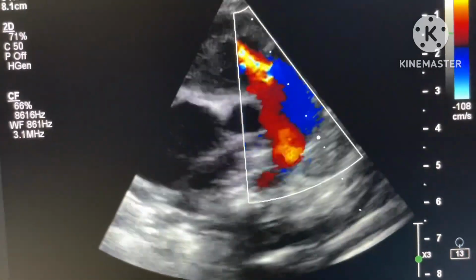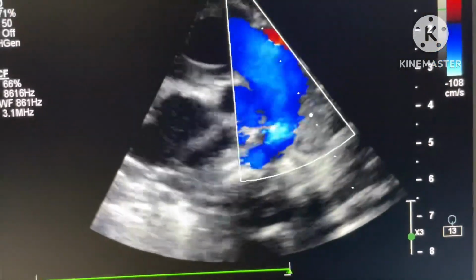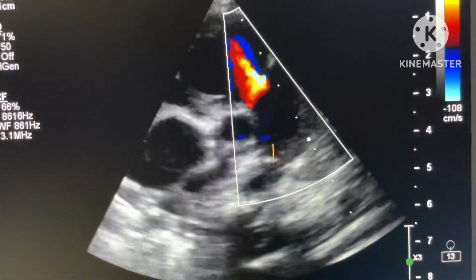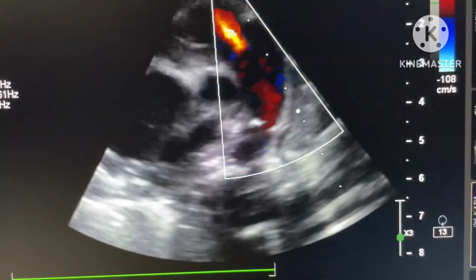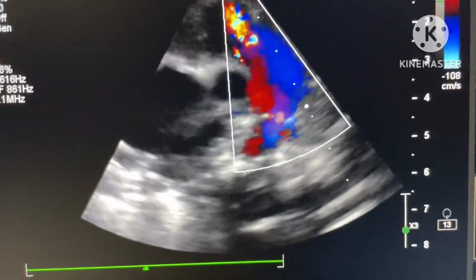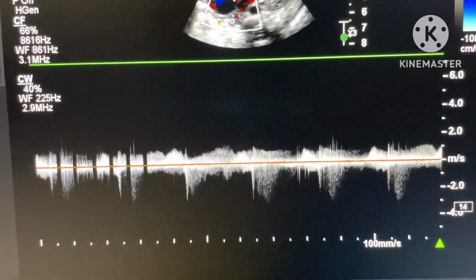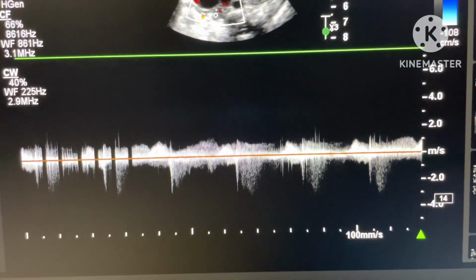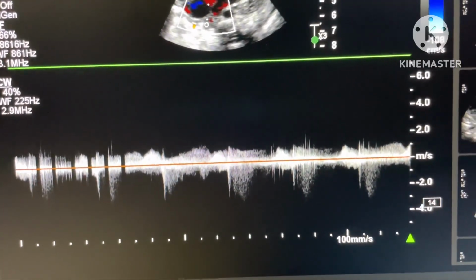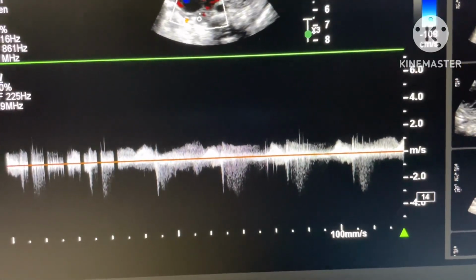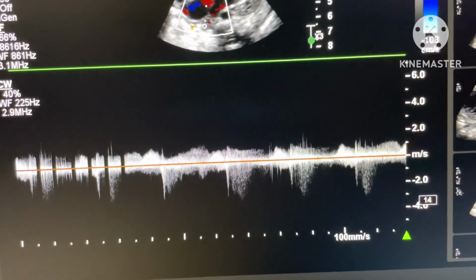This is the next image. You can see the pulmonary regurgitation jet. At the same time, this is PDA, indicating this case has got persistent pulmonary artery hypertension, a likely finding, though this infant is 5 months old, but likely scenario. TR jet is not correctly giving the correct measurement of right ventricular systolic pressure because the jet is not prominent. So TR velocity is also not correctly taken in this case.